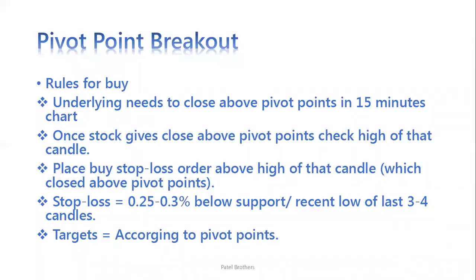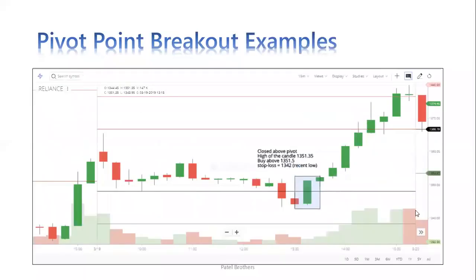Priyanka has asked that in the first pivot strategy example of Reliance, there was a red candle that closed below the S1 and the candle after that was green, so it should have been a sell trigger. Let me explain. Yes, it has given the sell signal, but the trigger was below this low and that has not triggered. So that is why the sell signal was not traded. It has given the signal, but not the trigger. Trigger and signal are different. It should go below the low of that candle. You can check the chart of 19th of March and check the lows.